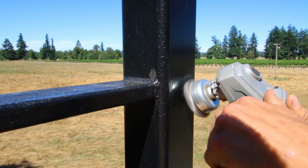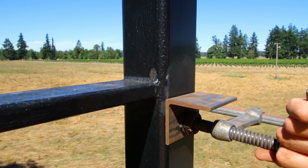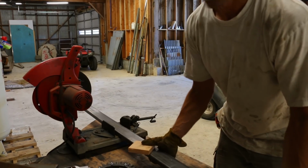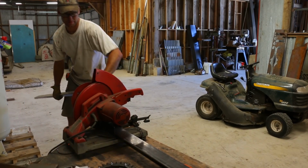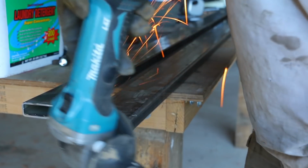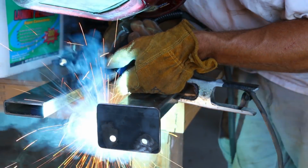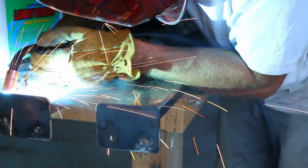Now that I had the siding up, it's time to finally get back to working on the railings. For all of my barn, I've used 1 inch by 3 inch by 1/8 inch rectangular tubing for the top handrail. I think it's a good size, kind of fits your hand and I like the shape of it. On one side of these I welded a plate that I can sink some lag screws through into the barn, but the other side will just be welded directly onto the metal beam that supports the deck.